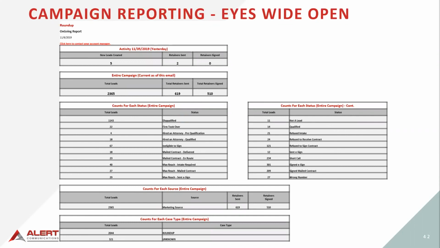This is measured not just one way, which is all leads flowing into one source. We can measure the entire campaign for multiple vendors, or measure each marketing vendor to see how they're performing with their leads. Because you're using a consistent intake and a consistent plan, it's easier to measure and report. But this removes all the mystery.